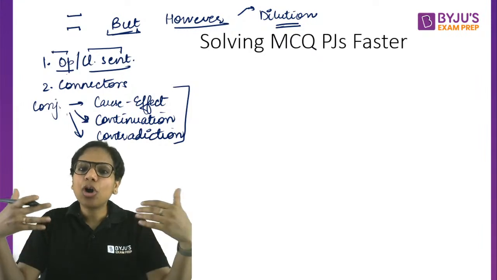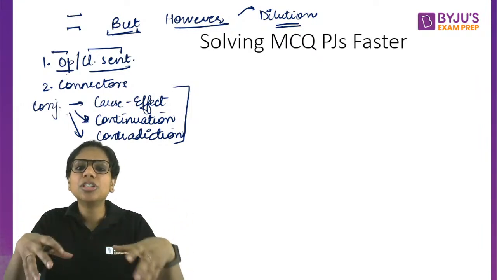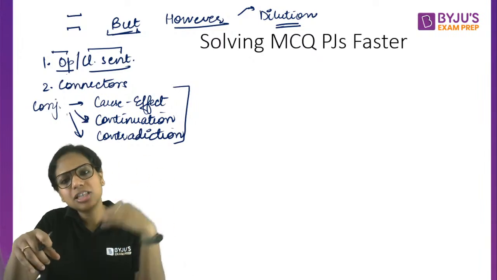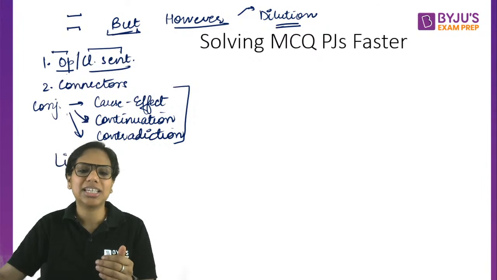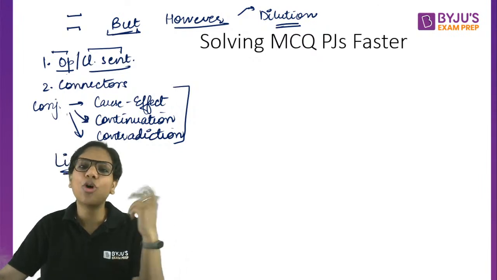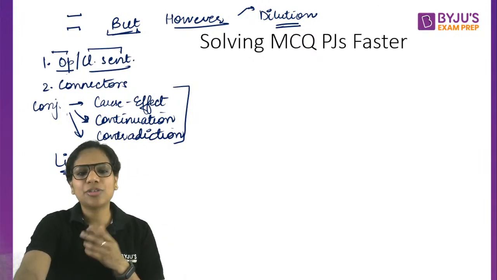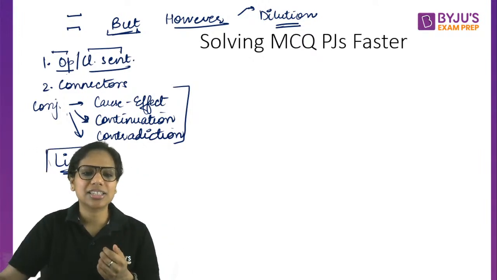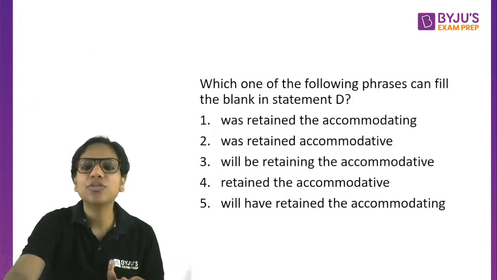If you're not able to find the opening and closing sentences easily, then you should not be stubborn about first finding the opening sentence, and only then solving the rest of the question. No, your focus should be on forming links, whichever way you can form them. Sometimes just a vertical scan of the paragraph can actually help you spot various links. So that's another strategy, another thing that you can employ. Right. So what is a vertical scan? Just focusing on the initial few words.